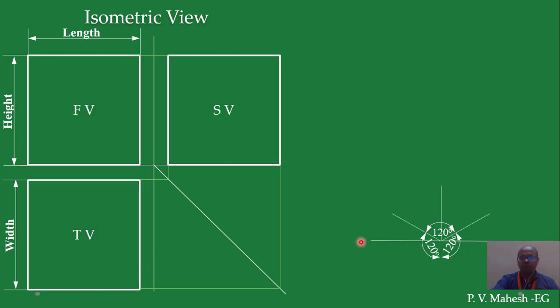Okay, how are we doing this? It is like this. This line represents the height, this line can represent the length, and this line can represent the width. Suppose this is the front view, then it is like that. Now, this is 30 degrees and this is 90 degrees. So, in further discussions we will discuss the 30 degree lines and 90 degree lines, and how we got this 30, 30, 90.